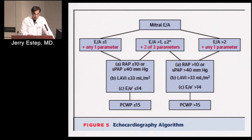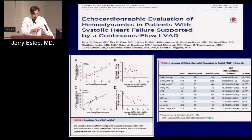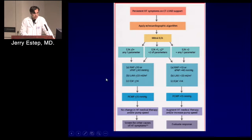And so we've derived and validated this algorithm, if you will, and here are the scatter plots to give you some of the raw data in terms of the strong associations. But we're using this clinically. We used to take everybody to the cath lab that came in with shortness of breath, clinical heart failure on an LVAD. The goal is to minimize the clinical heart failure syndrome.